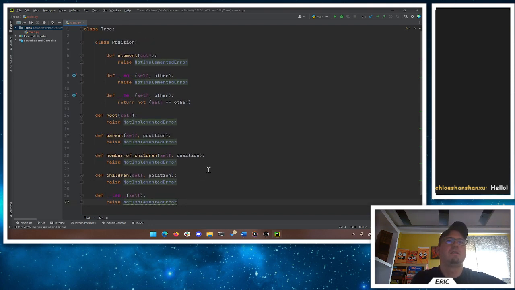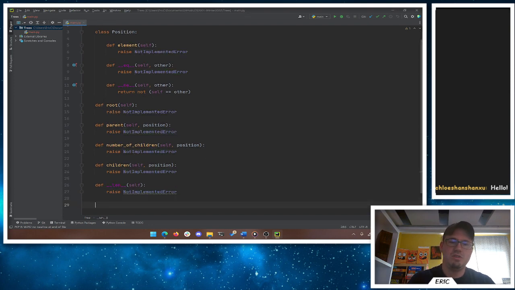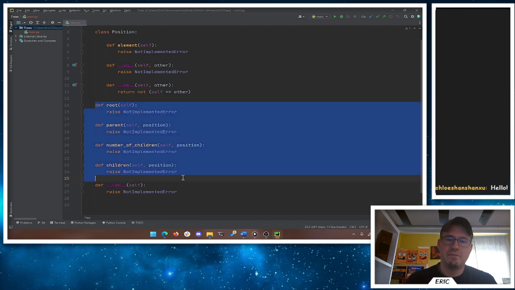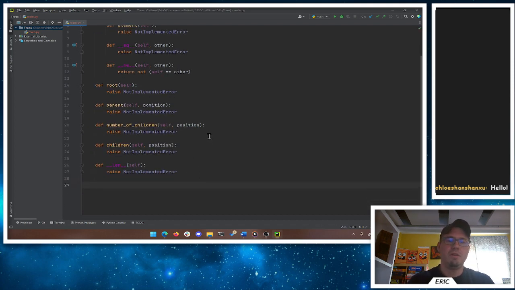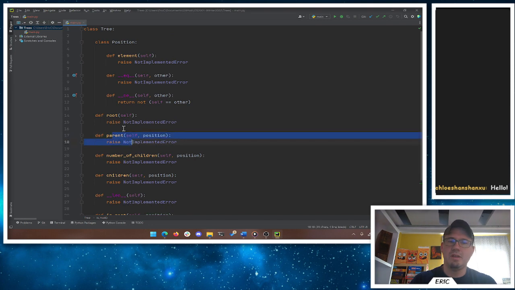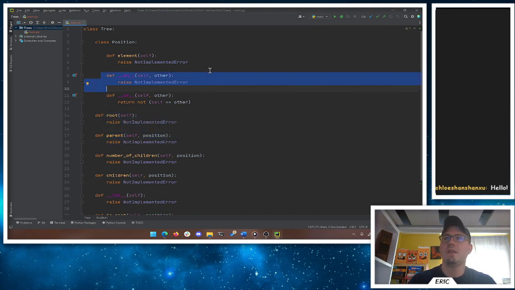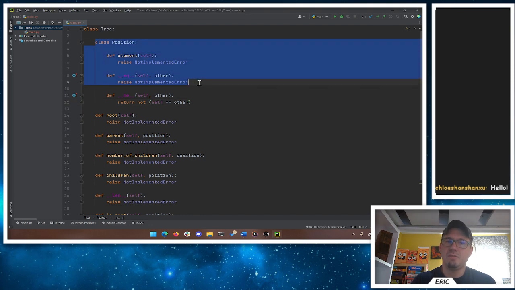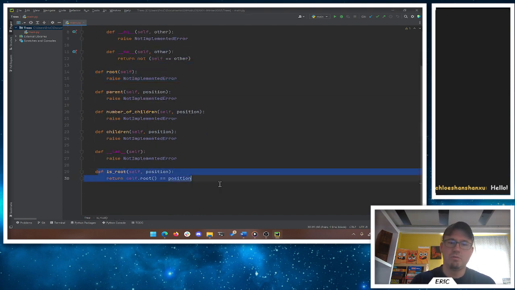Let's see. Then some things that we actually do know how to do, which seems super weird here because they're going to rely on functionality that we don't have yet. But we can say, okay, we can tell you if a position is the root. So if you give me a position, I'll tell you if it's the root because I'm going to return self.root equals the position. Now, none of this works yet. Self.root doesn't work yet, and checking if a position equals another position, I can't do that yet. But once I've done this position part and the root part, is_root will just automatically work, which is super cool.